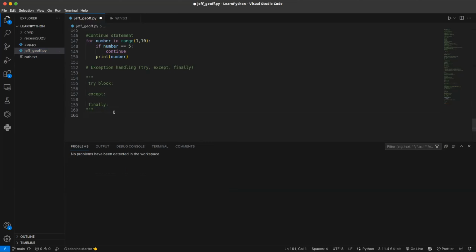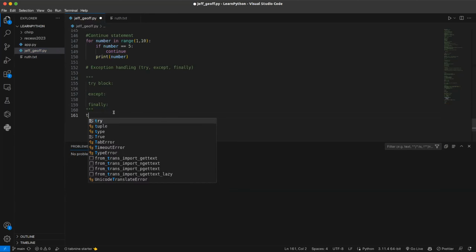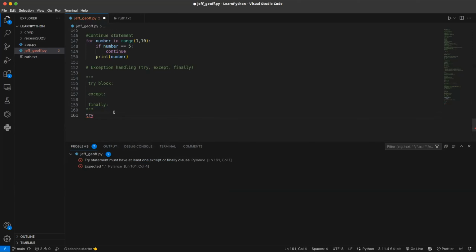Okay, so right now there's no problem. Try expected to terminate, which we will do, and then expected an indented block. Then we shall have x. Let's have a number being the input. It's an integer. We can just try to divide the number by 0. Let's just keep it basic.